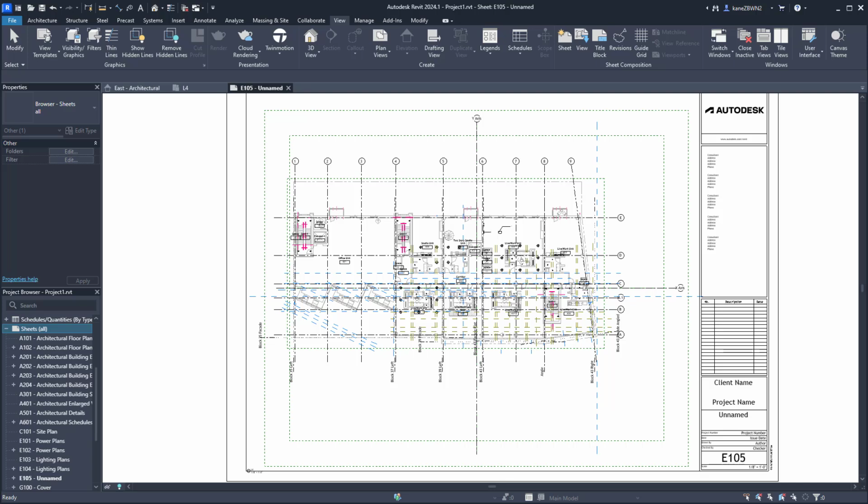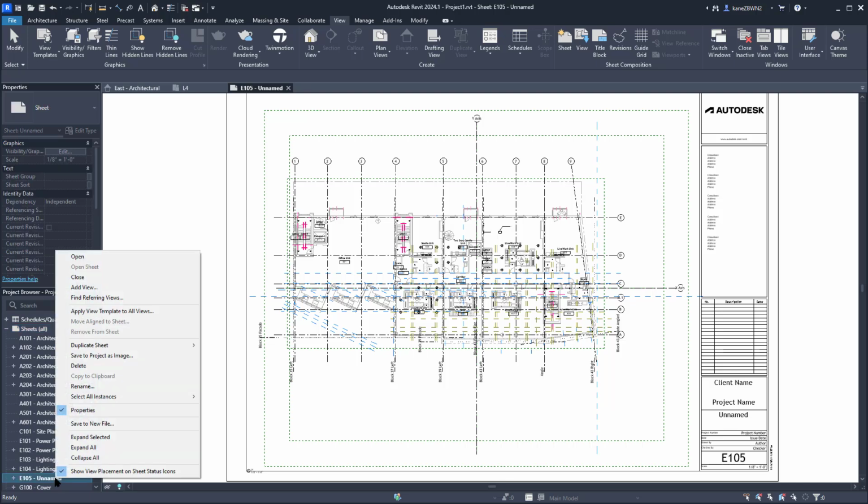If you have a large building that's going to have lots of sheets, this process can take a while. One thing you can do to speed that up once you've created one sheet and gotten everything configured is duplicate it with the same properties. To do that, find the sheet in your project browser, right-click, and go to Duplicate Sheet.